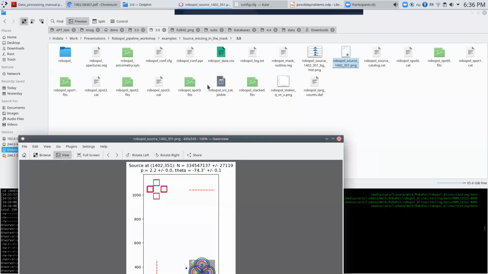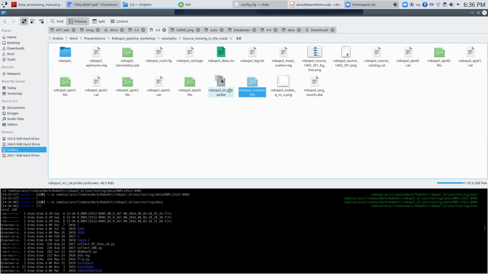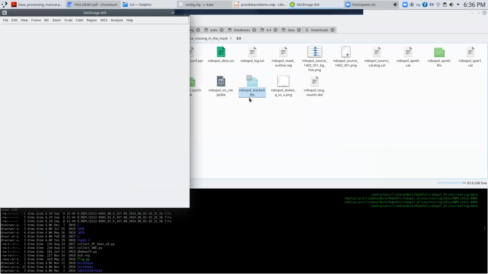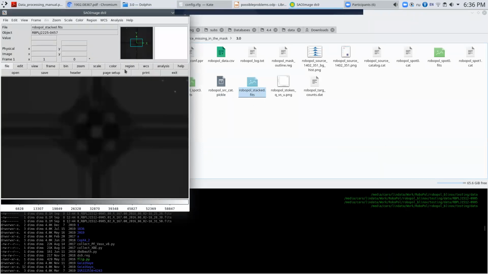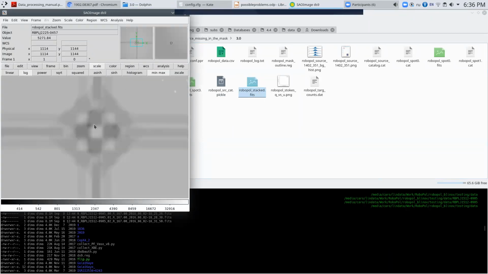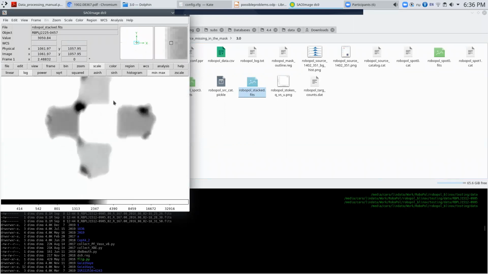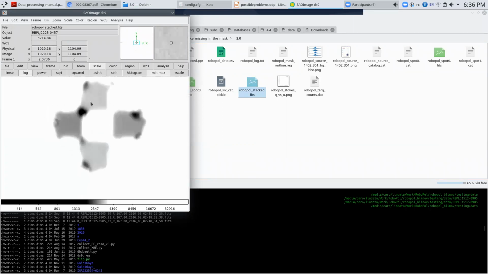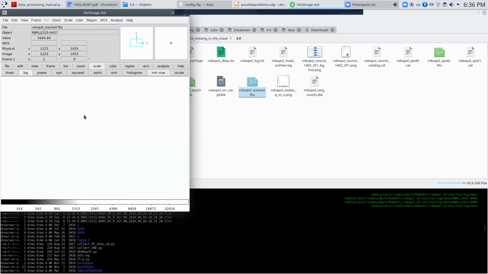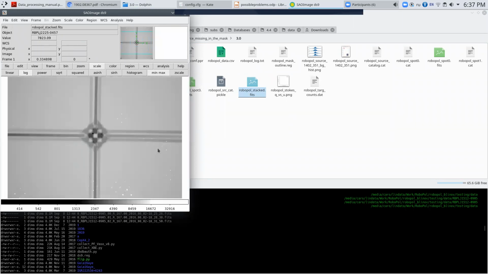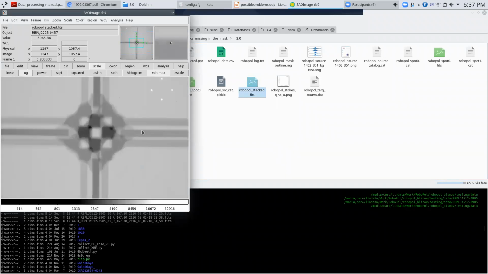Then if I saw this, I would immediately open the RoboPol stacked image, which is the stacked image of a series, and change the levels and see what is going on in the mask. And in this particular case, there is no single visible source in the mask. So I'm pretty sure that what happened here is the pointing was wrong. The control system during the pointing did not find the source for some reason, or there was some wind gust or something like that.